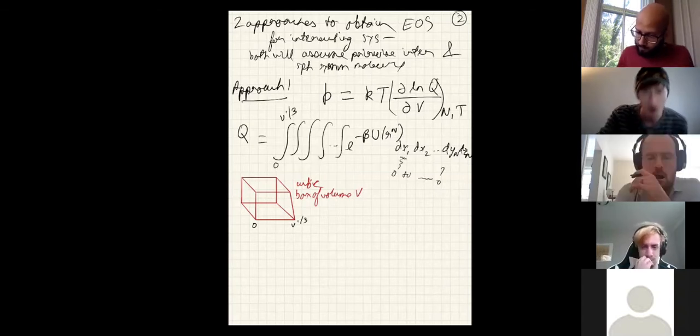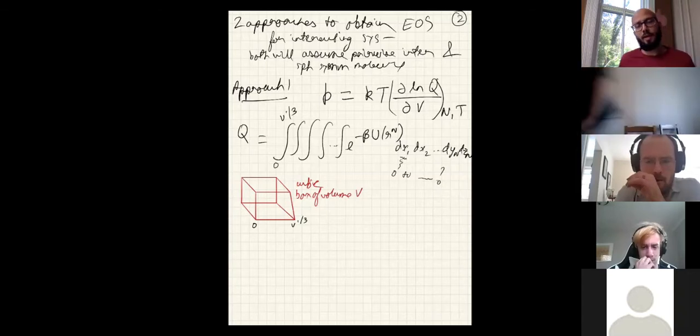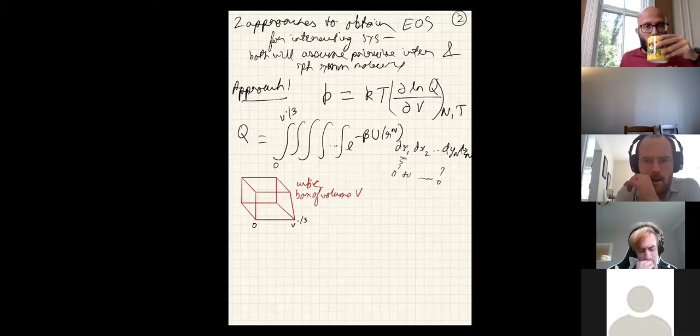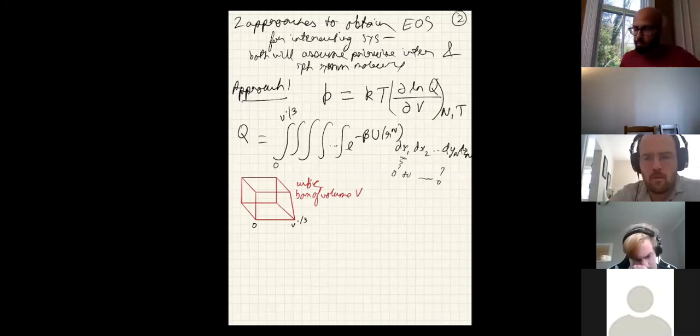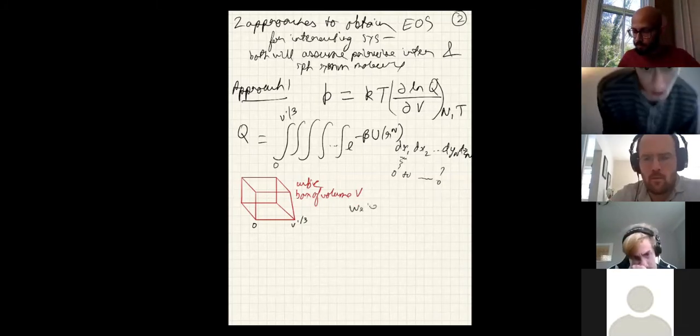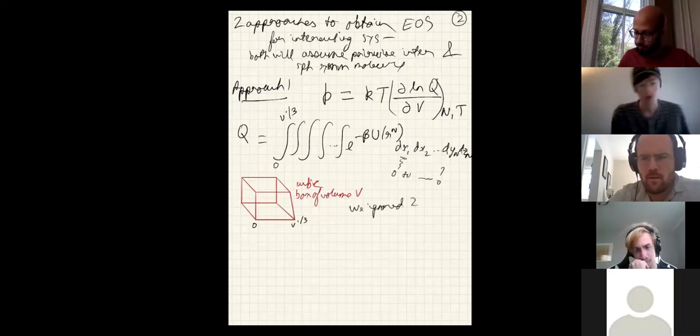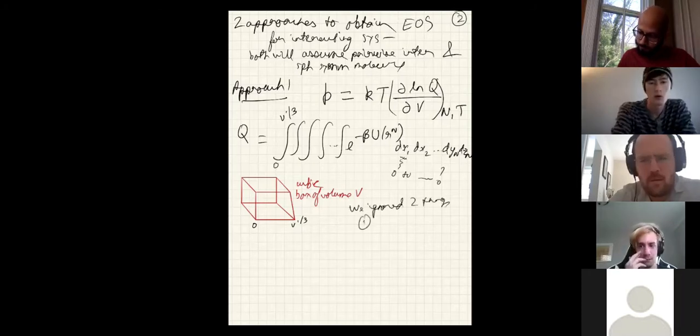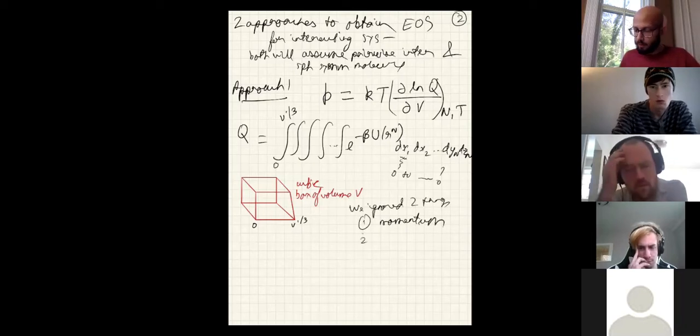Lots of integrals. A crucial thing to keep in mind here is, is this really the canonical partition function, or did we forget something here? What did we forget? We don't have momentum in there. We ignored the momentum, and we also ignored the N factorial, h to the power 3N, and so on, right? For indistinguishability.